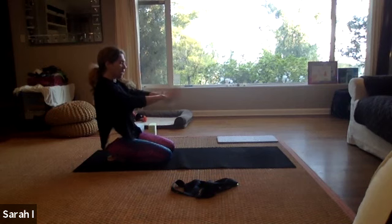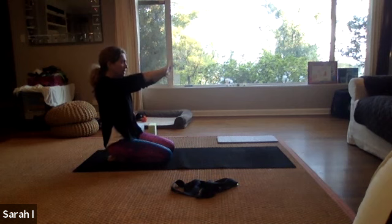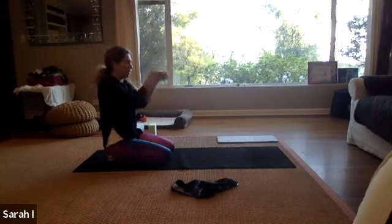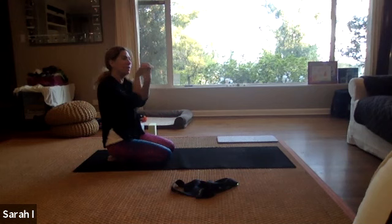Circle the wrists out. And start to move your fingers around, opening up the joints of the fingers. Flutter the hands, maybe interlace them and circle them. Thinking of the joints as watery, nimble, letting them move with ease rather than stiffness.